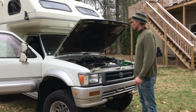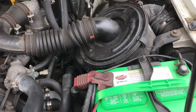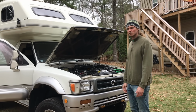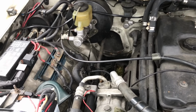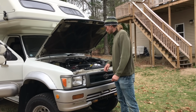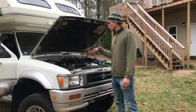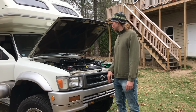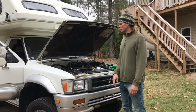Okay, so yeah, popping the hood. I'm going to spend a lot of time figuring out. There's a lot of different systems in here. A lot of wires that just go to places, and it's going to take a long time to just figure everything out. What's been done, because a lot of stuff is just done aftermarket throughout the years. But yeah, the guys over at Van Life, they went through this engine completely. Timing belt, water pump, all new hoses. They really went through and just kind of really dialed this thing in.